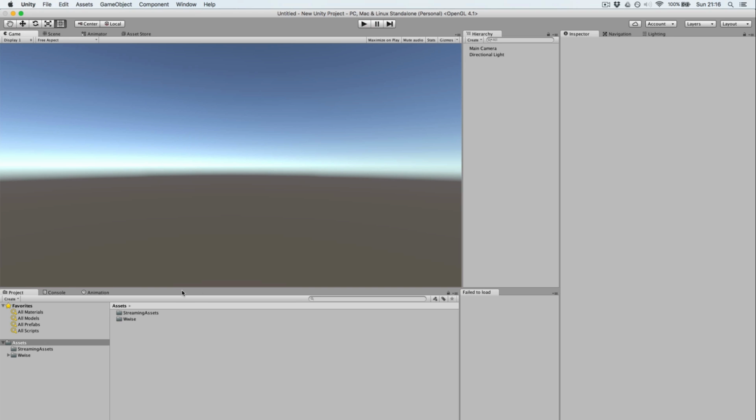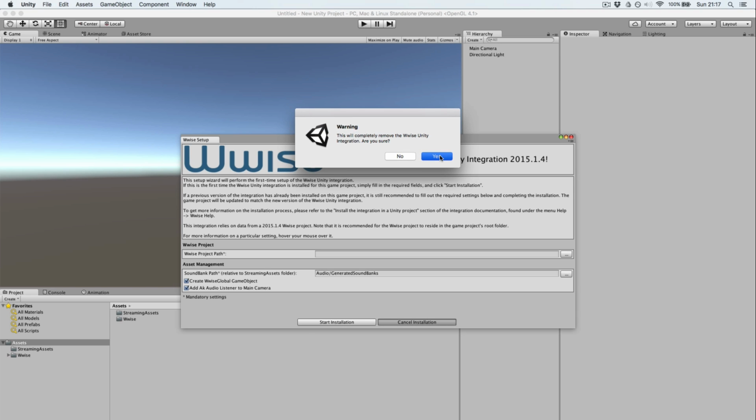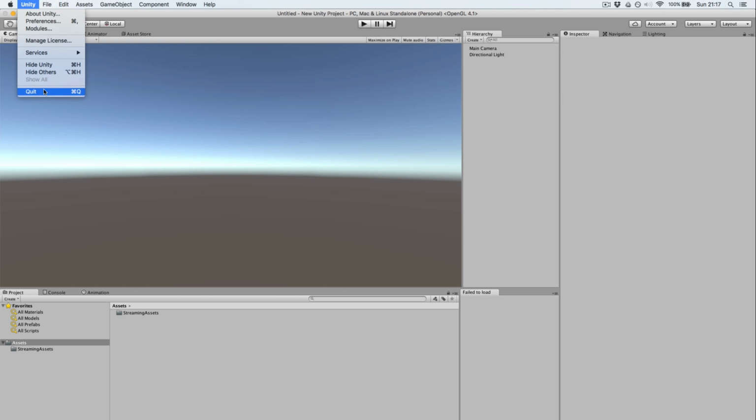Let's click Import. And once all the scripts are compiled and the integration is finished, you'll come up with this dialog box, which gives you a bit of an introduction to the integration package itself. And then it will ask you whether you want to point the Unity project towards the Wwise project. Now, typically, you're going to want to put the Wwise project within the folder structure for Unity. In this case, because we're just doing it as a blank package, we don't have a Wwise project that we can point to. So in this case, I'm going to cancel this and come out of it. I'm going to quit Unity.